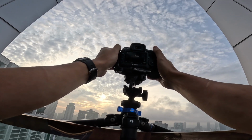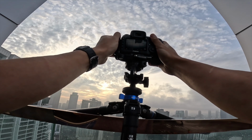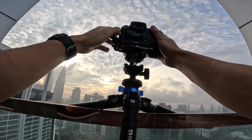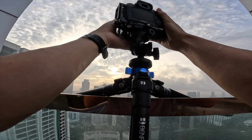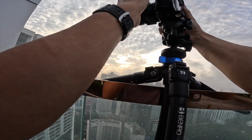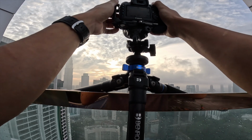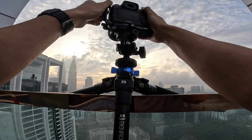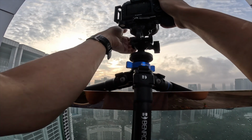It's a bit high. What have we got to work with? It is very, very hazy. Hazy KL. Let's zoom in to make sure focus is good. I got to make sure that there's no tilt function on. So that's zeroed in, it looks good. It's just super duper crazy hazy. I'm going to crank on the dehaze back in Luminar or Lightroom, because right now, my friend, you can't see anything.